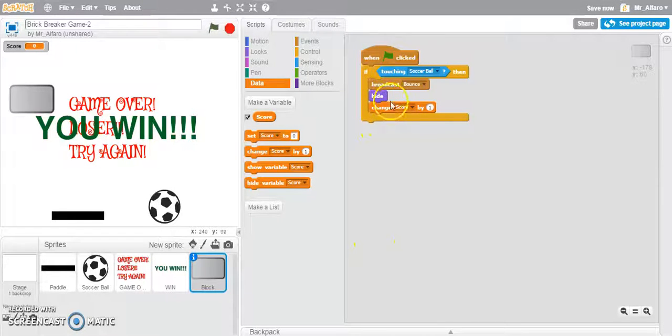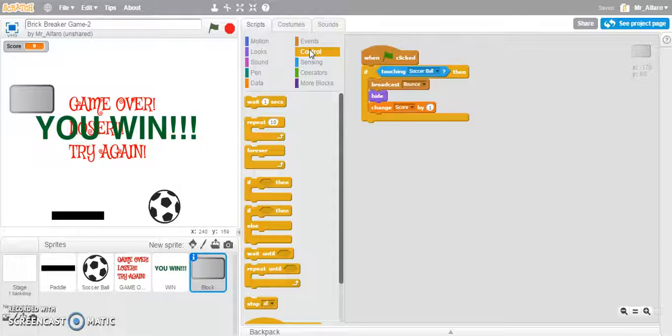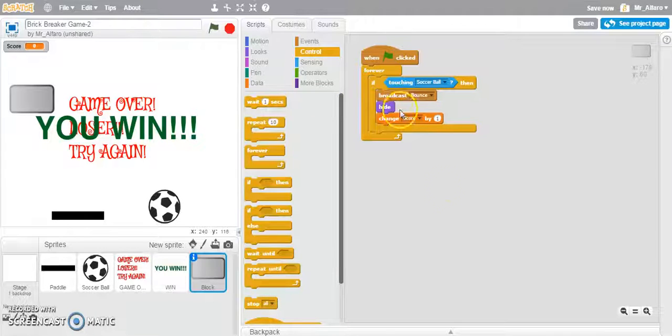And then I want the block to hide, and I also want to give the user 1 point. And I want to do this forever, throughout the game. If I go to my controls, I should see a forever. Let's put that there. Okay, so throughout the game, it's going to do all these things.